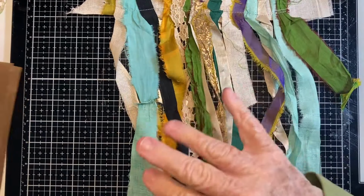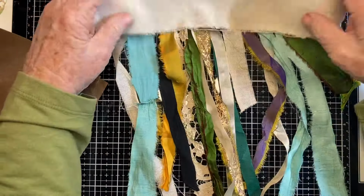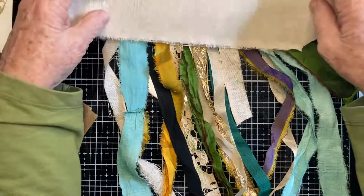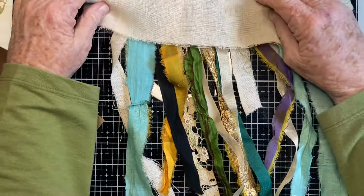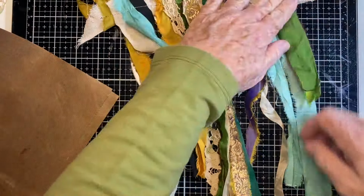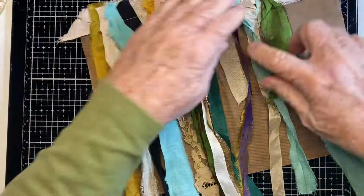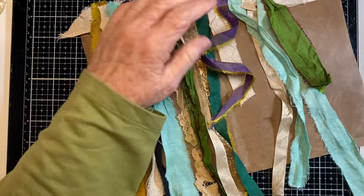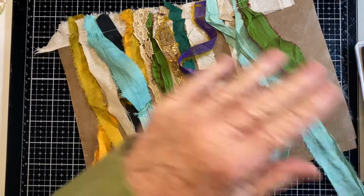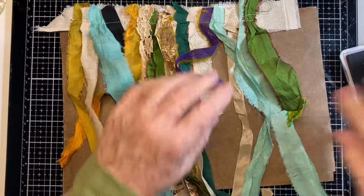And what I'm probably going to do, I have to get more of this. This is going to go kind of ripped across the top. And as I said, I'm not sure what I'm going to have on the bottom yet. But what I want to do now, first I want to stamp some images on the lighter, or some text on the lighter pieces.